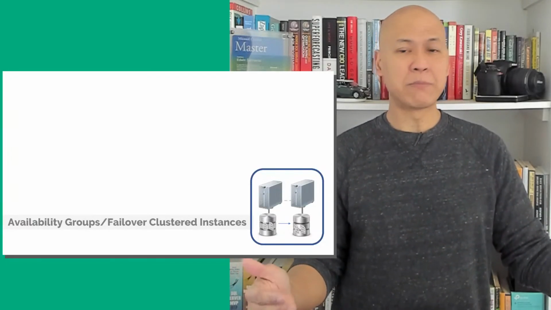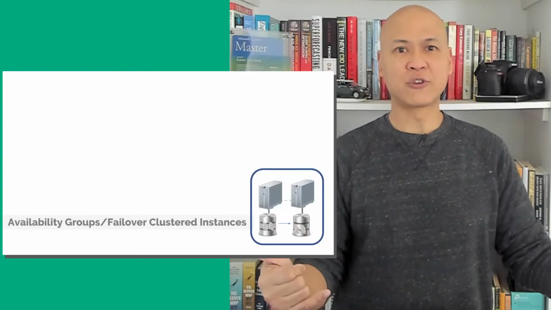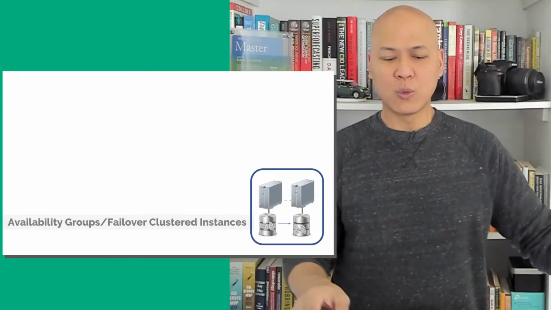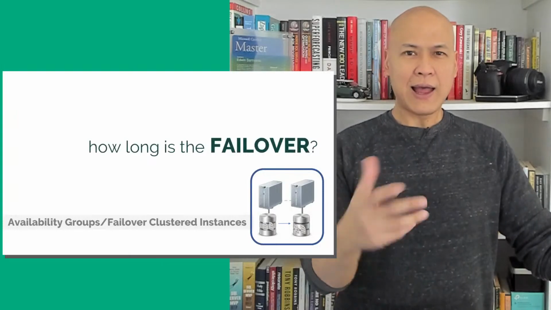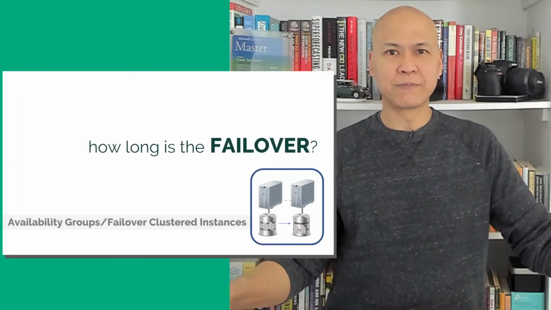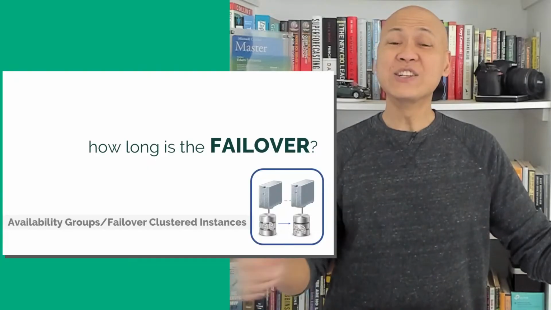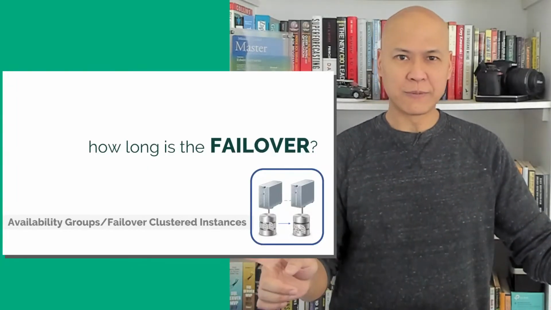Okay? And Microsoft is not going to turn you away when you call Microsoft for support about a database mirroring issue. Anyway, so what about for your availability groups or failover clustered instances? Ask the question, how long is the failover? When was the last time you did a failover? And did you measure the amount of time it takes to fail over?